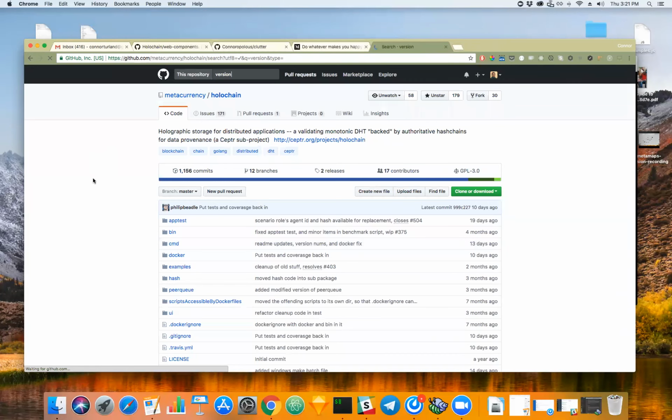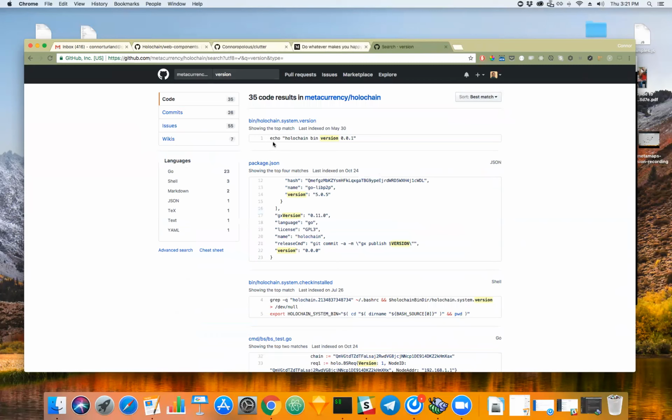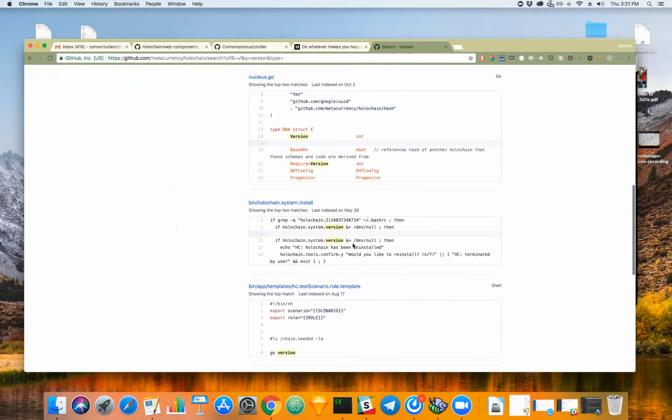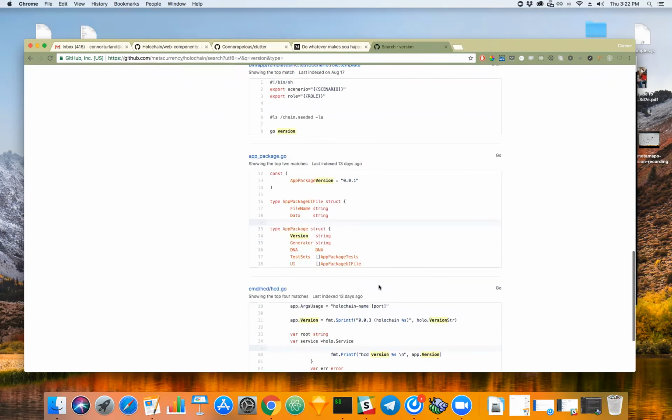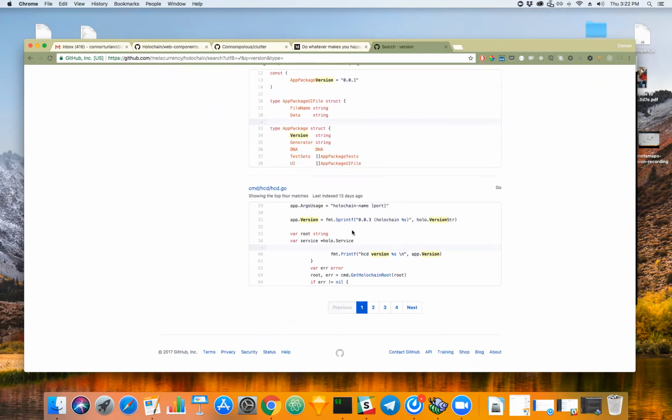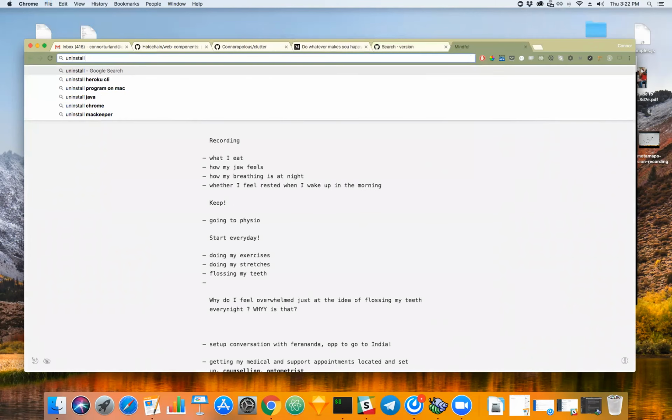I just want to make sure that we're running the latest version of Holochain, because if we're not, maybe it might not work as we're expecting it to. This looks to me like I'm not quite on the latest. So I might have to uninstall it and re-download it.